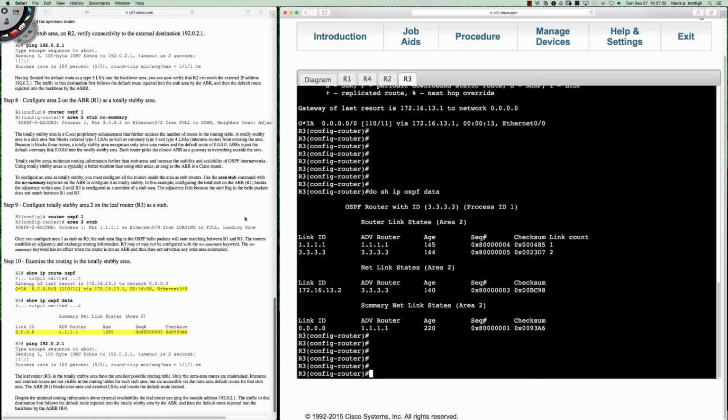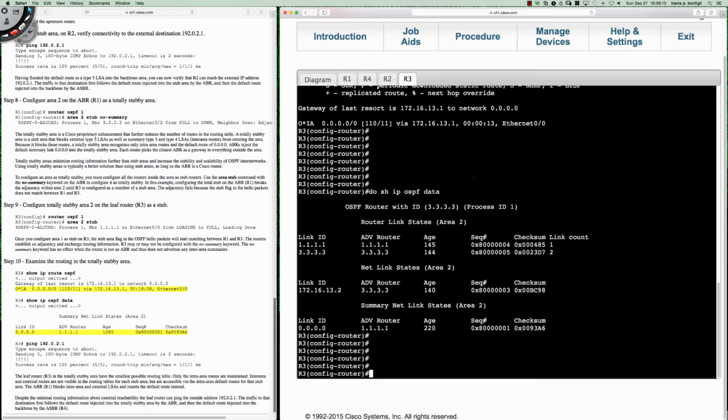And I like the way they refer to them as leaf routers, right? Router 2 and router 3 are leaf routers. And it's the ABR who's doing the blocking. So that's why the ABR needs to know, is it stub or is it stub no summary? But again, that keyword has no effect on a leaf router like R2 and R3. So again, you could put it there if you wanted to make it easier to troubleshoot, right? Maybe somebody not familiar with OSPF would say, oh, okay, stub no summary, that must mean that this guy is in a totally stub area, right? However, the proper way to do it, since it doesn't have any effect, is to simply leave it off of there.